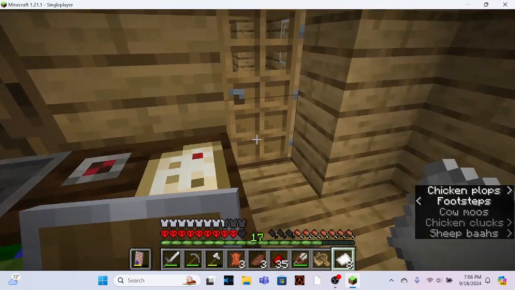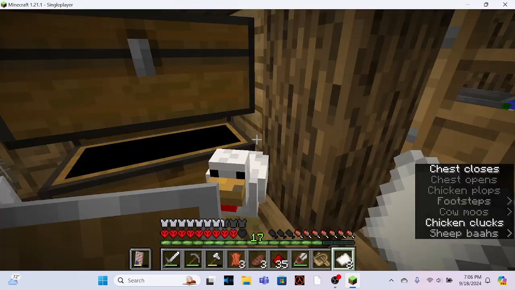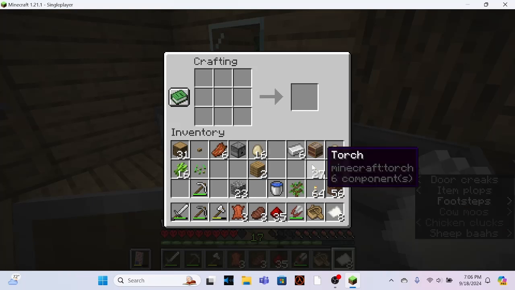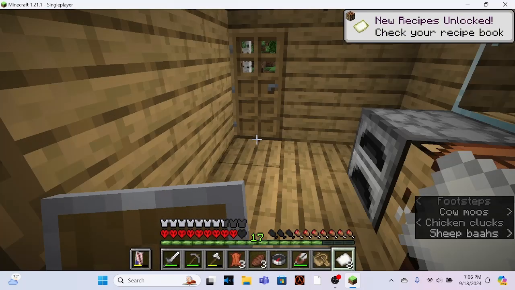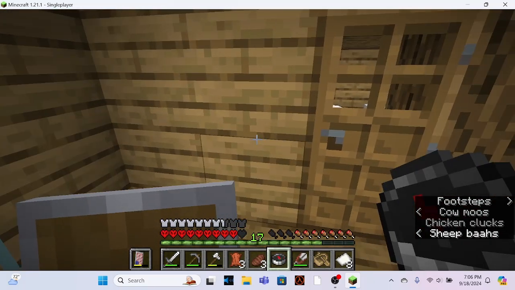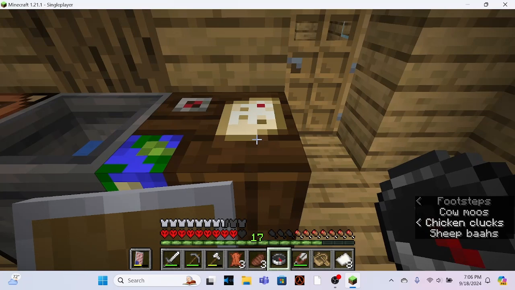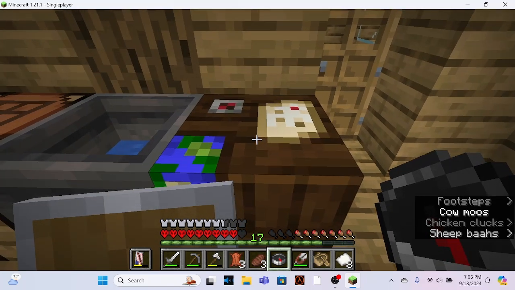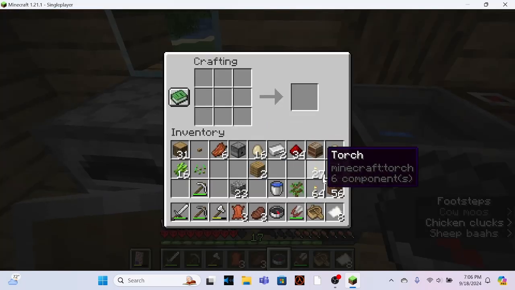Well, guys, I might have made a mistake in my judgments. So what you need to do is have a compass. This is how you make a compass, by the way: 4 iron surrounded by 1 redstone dust, like that. What a compass does is it doesn't actually point north. It points to where you first spawned in your world, which is interesting and quite useful information too.